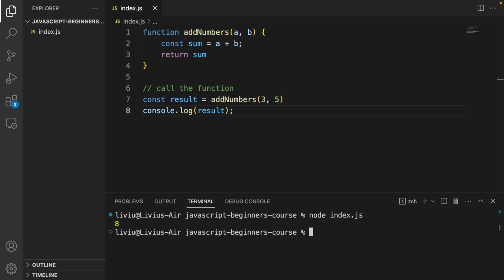So in this example, we declared the function named addNumbers with 2 parameters, a and b. These parameters act as placeholders for the actual numbers that we want to add. So in this case, a is 3 and b is 5. Inside the function, we calculate the sum of a and b and return the result. We then call the function with the numbers 3 and 5, which are called arguments, and then we print the result.